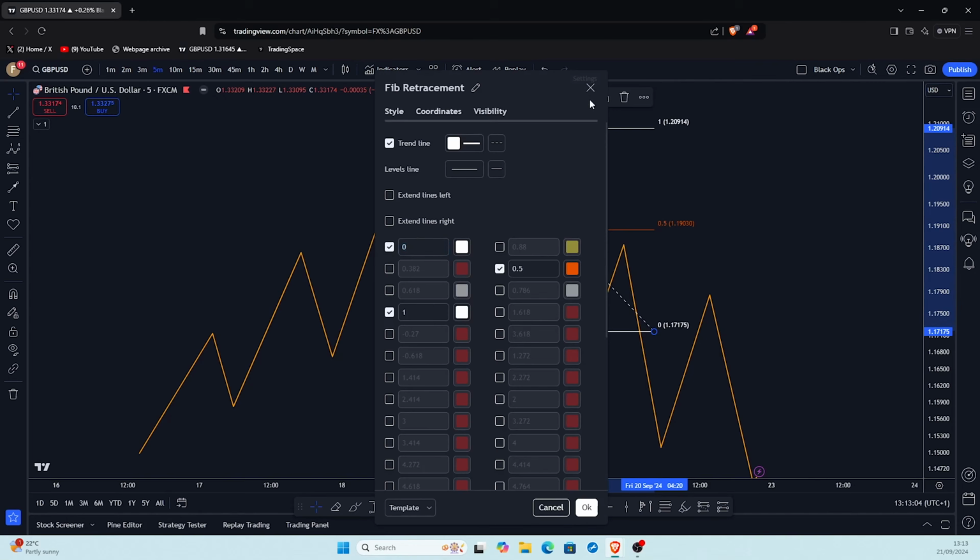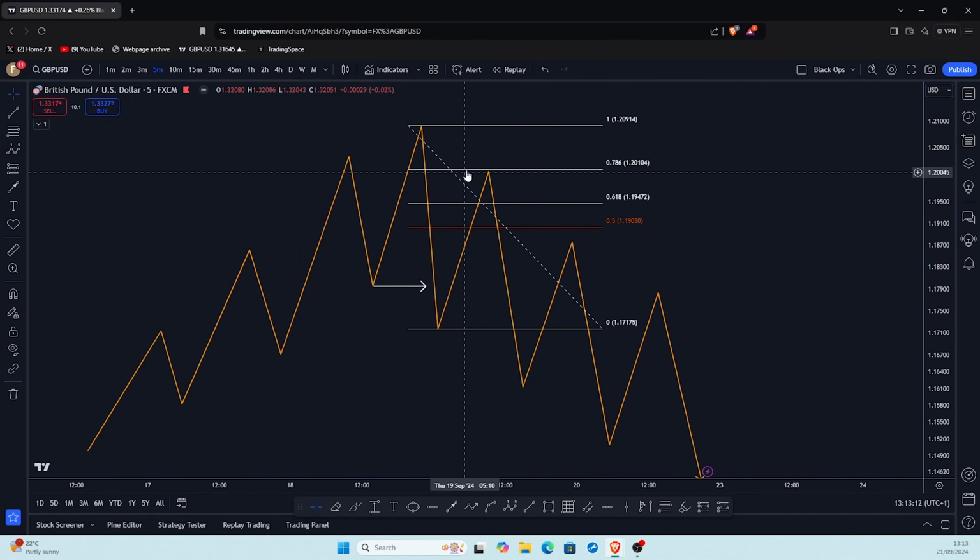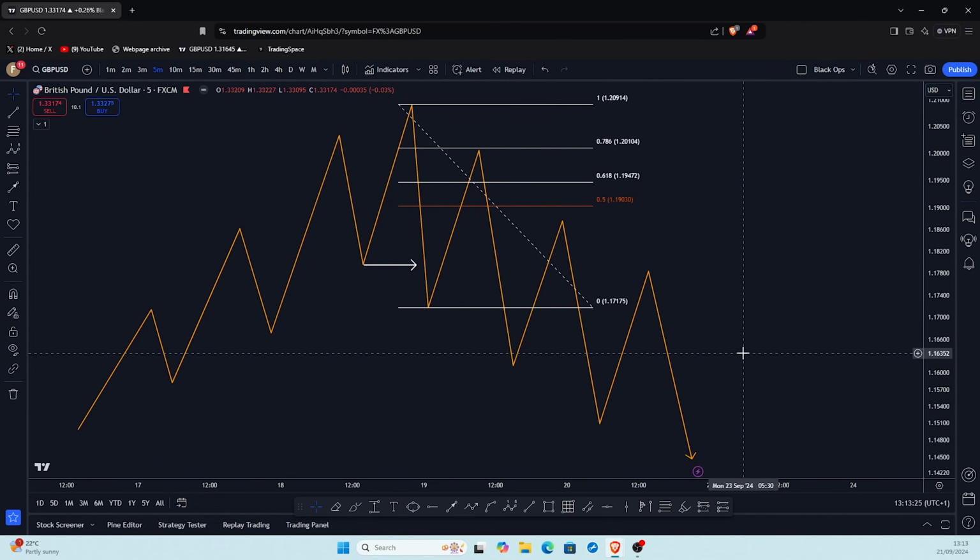And then, as you saw previously, I had these two levels marked out, and these are the two levels that form the golden zone, and that's when you can look to take trades to the downside. You can look for order blocks, you can look for fair value gaps in this area, and you can take as many trades as you want, looking for trades to the downside with risk in mind. And this is what I would do when it comes to structure, and it's very, very easy to do this. I use this all the time now.